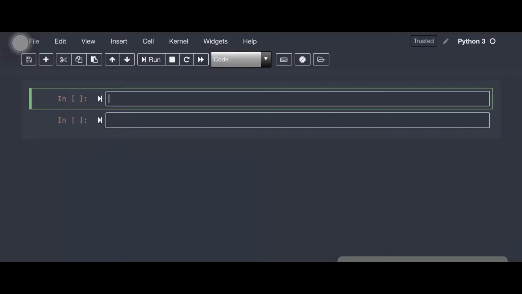Now let us execute the program and check out the output. So the for loop was for I in range 1 to 5.